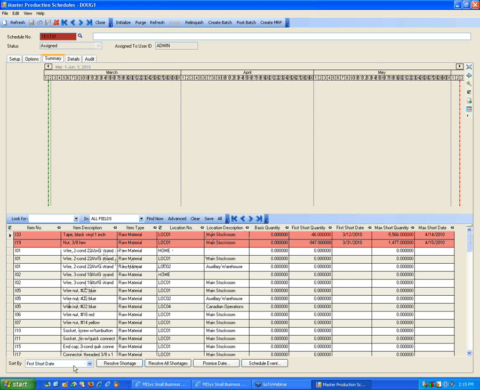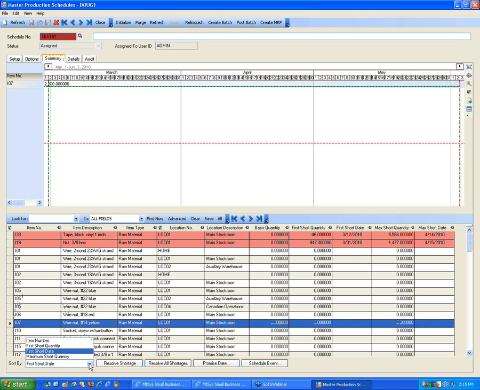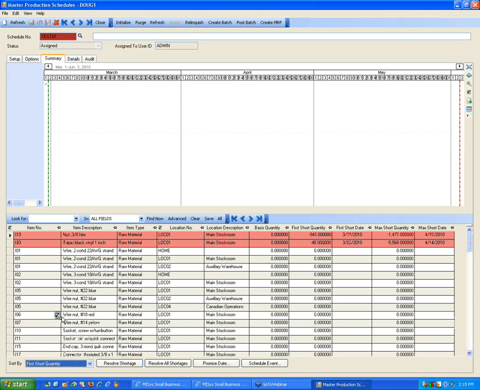The first thing to note here, though, is this drop-down, okay, the sort by. Okay, so sort by allows you 4 selections: item number, first short quantity, first short date, or maximum short quantity. Okay, select those, and it automatically sorts your display based on the selection you make.